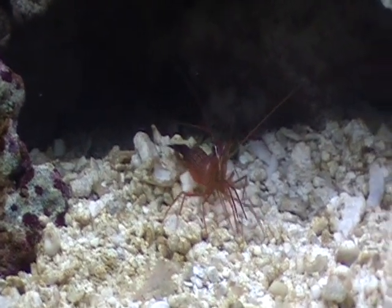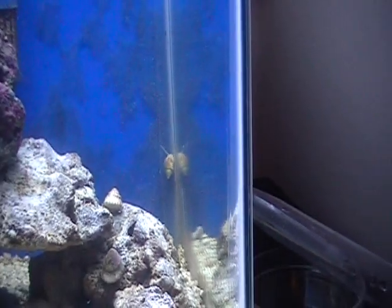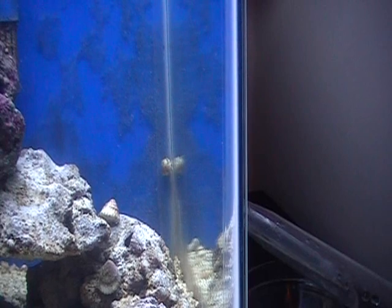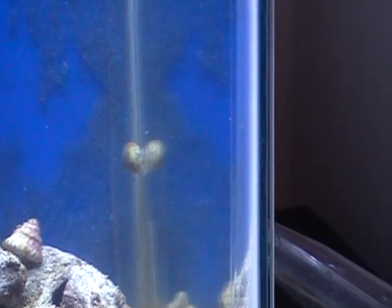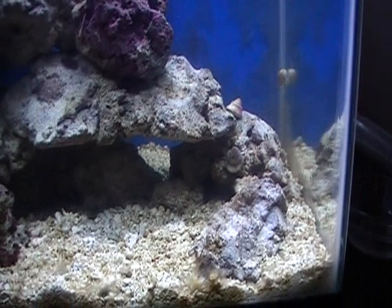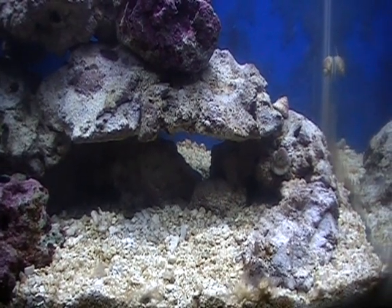Jeff has come back out for some more. And I noticed another one of the snails is coming out. I don't know where he was sleeping. I haven't seen that guy in a while so I actually thought he was dead. But it looks like he's a bit directionally impaired compared to the black one because he's going totally the wrong way. Oh, I think he picked up the scent. Yeah, he's turned.